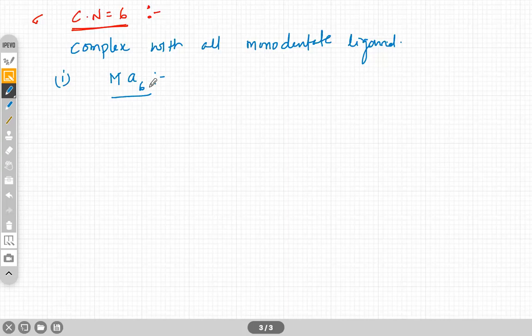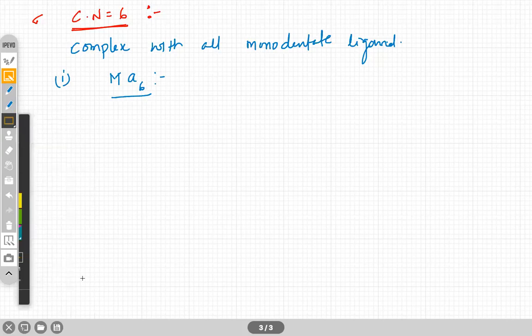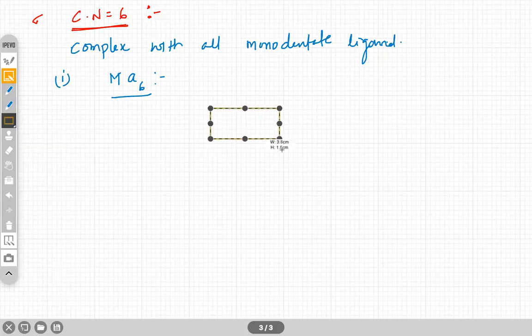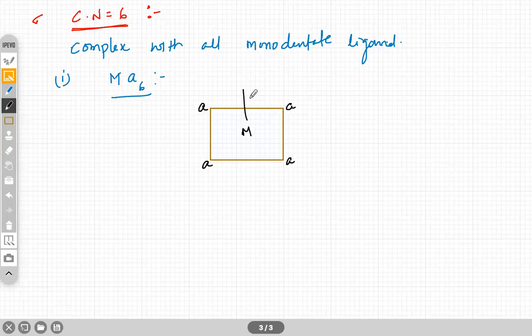So how these 6 ligands are arranged around the metal M, that we need to understand here. And by changing the position of the ligand, do we get different structures or not? If we get different structures, then isomerism is possible. Otherwise, it does not show isomerism. For example, how do we represent this MA6 type molecule? It has octahedral geometry, and we have to place the metal here at the center, and 6 ligands are present at the corners of an octahedron, which is nothing but this.